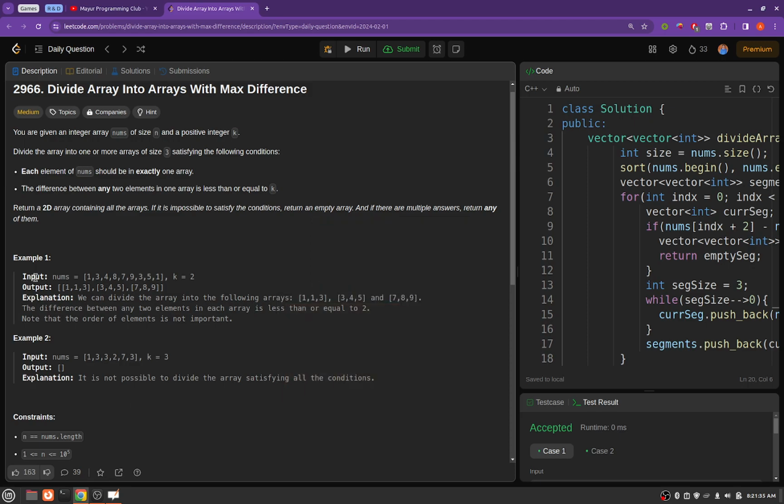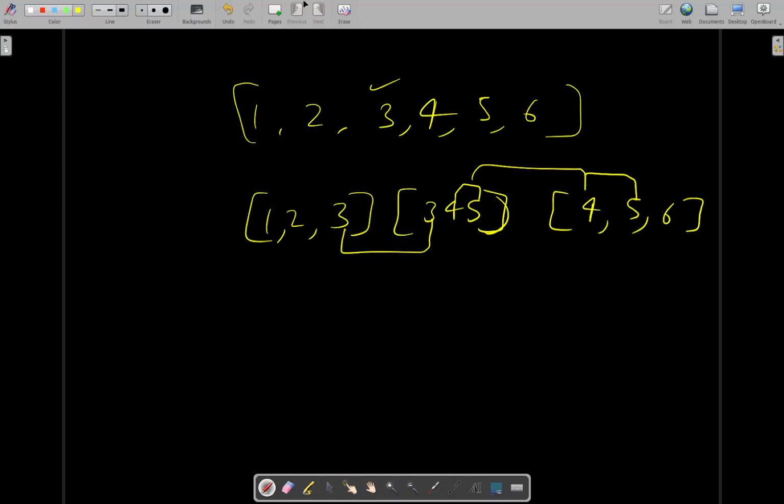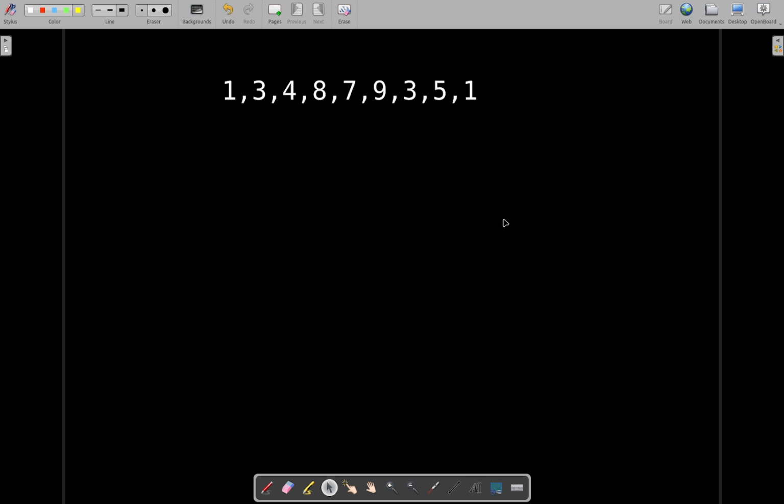Let's take the very first example. Since we were required that the difference of any two elements in a particular segment, this is, let's say, a single segment, then the difference of any two elements should be less than or equal to k.